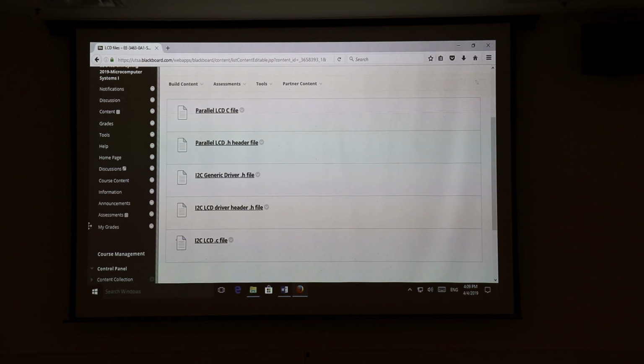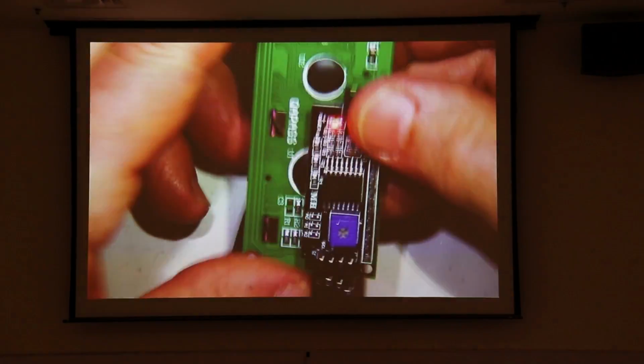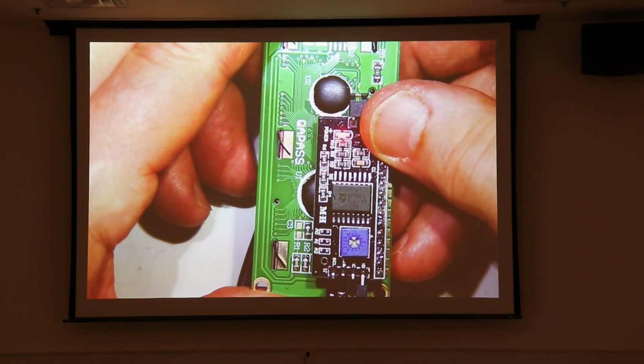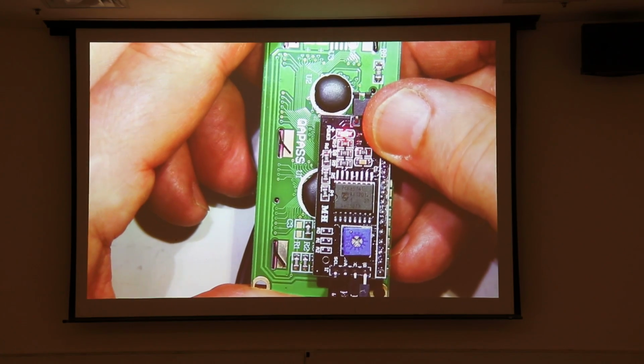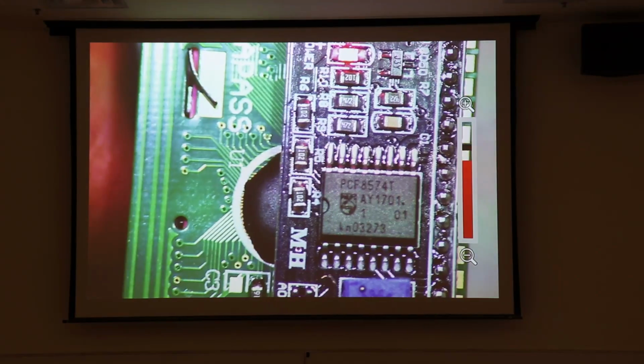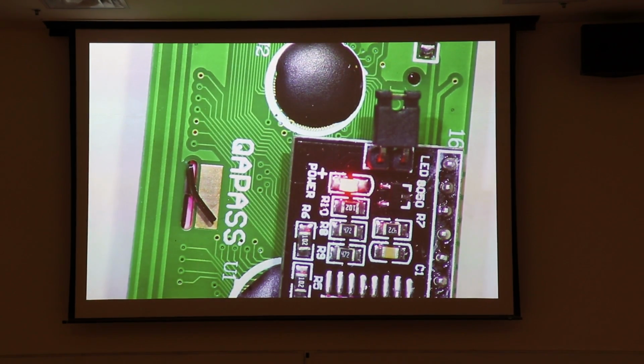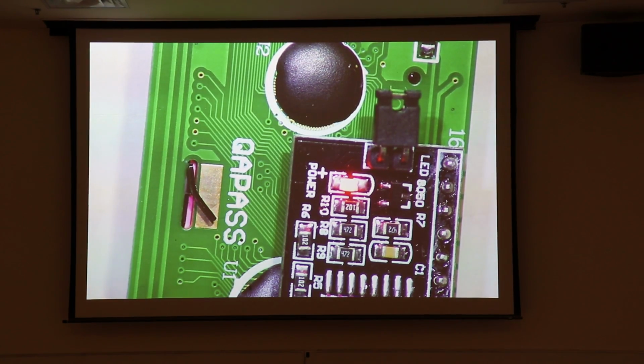The actual chip that's on there, I have trouble reading it. Maybe I can read it. Actually, you might be able to see it, if we can really scroll this down. It's a PCF. I always forget the numbers, but actually, I may be able to read this one. Yeah. So this is PCF, I think it's 8574. And that particular chip comes in 2 versions. The 8574, and then there's another one, and I forget which one that is.